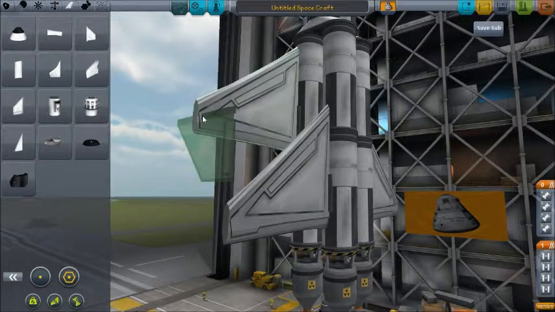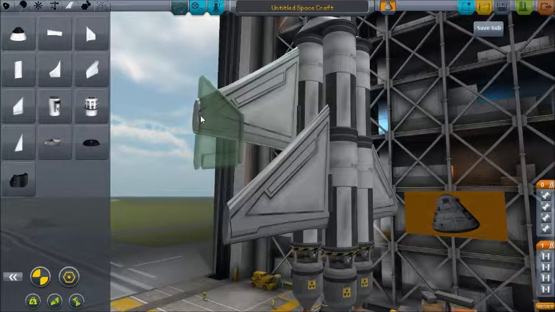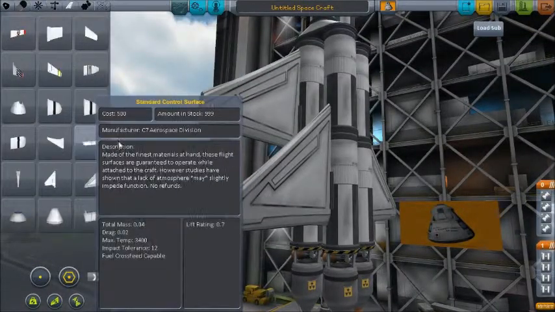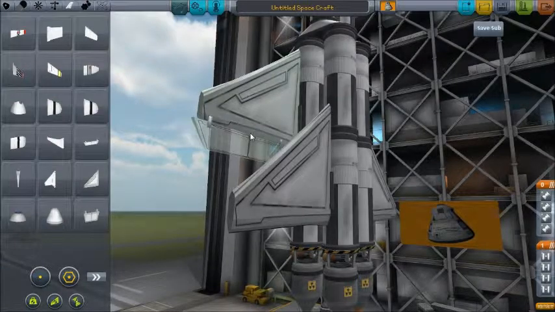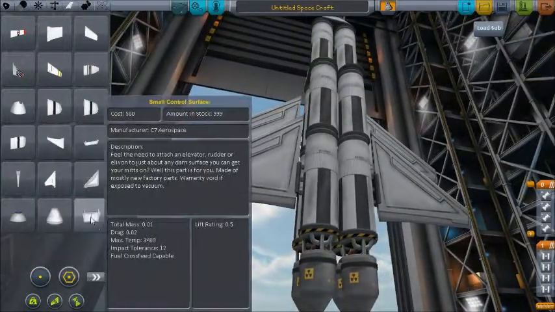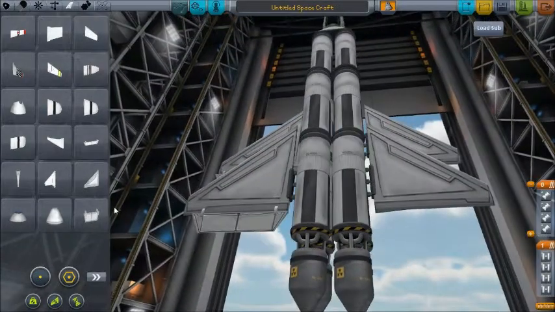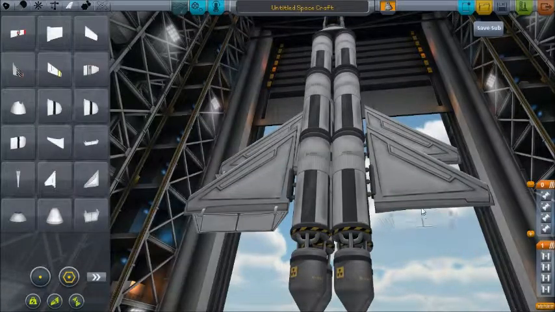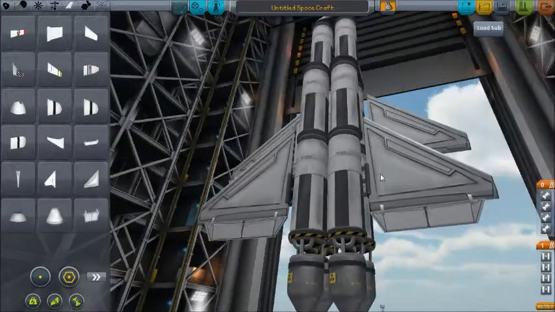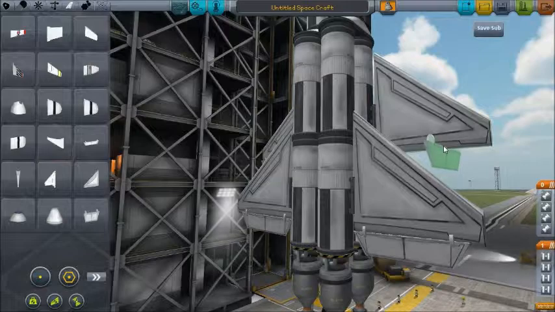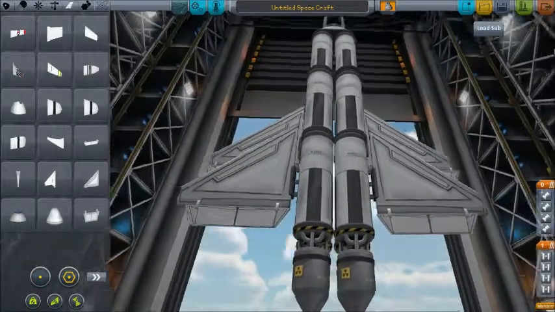You could see me here putting on the decouplers for the wing. The main plan was to fly into space with those wings, giving me more lift while we're going up, then decouple them in space, getting rid of a small amount of weight but losing the lift. Even though there isn't much lift in space, I think Kerbal physics still allow a slight amount of lift from wings. I've had that experience before.